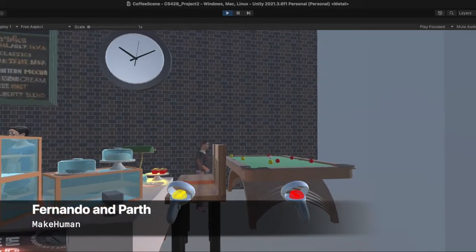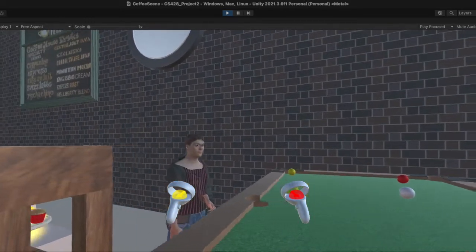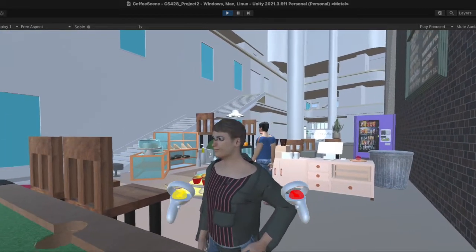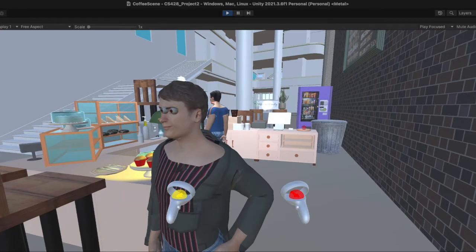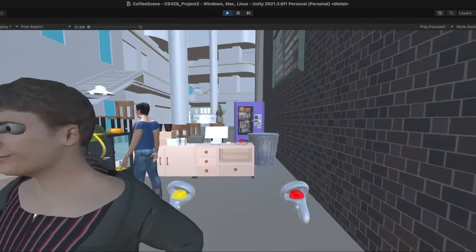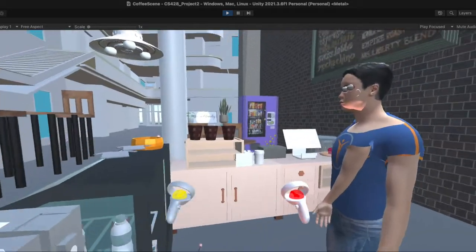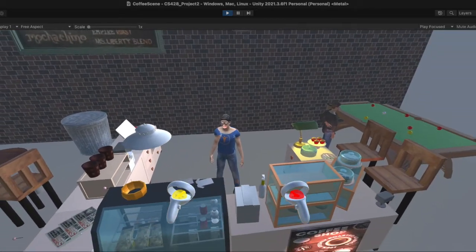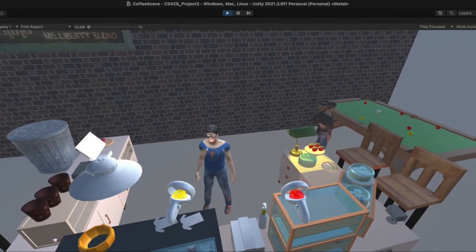In this next portion of the project, I'm going to go ahead and display the Make Human models that we made of our group into our scene. I'm walking towards Fernando, so I made the Fernando representation in Make Human, and unfortunately the textures were not working that well with our project, but we made it work and we put it in our project as it's in the scene as well. The only area of improvement for our group is to make sure we are able to add the animations and also make it speak when we interact with the model through the Make Human. This second model here is supposed to represent Parth, our second group member, and same area of improvement as well for our project, just making sure that we can interact and also the texturing for the Make Human model as well.